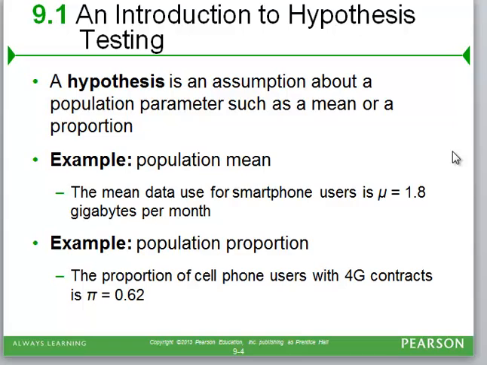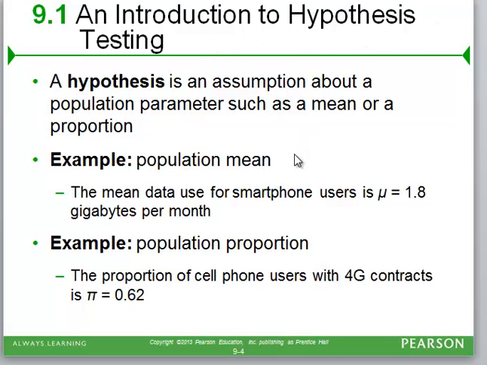And then we can test the statement to determine whether the sample does or does not support the statement concerning the population. Here, the statement or assumption about a population parameter, such as a population mean, is called a hypothesis. And the procedure based on the sample evidence and the probability theory we use to test this statement or hypothesis is called hypothesis testing.